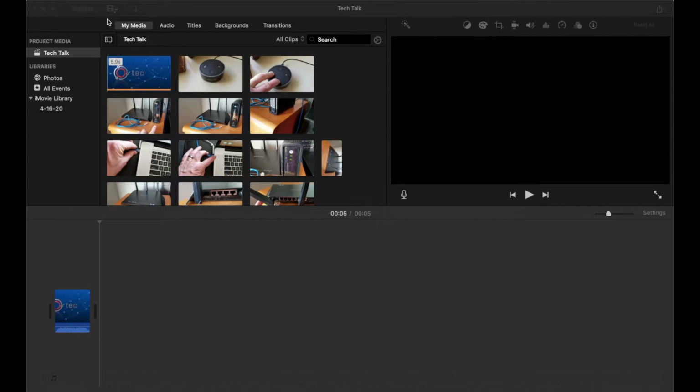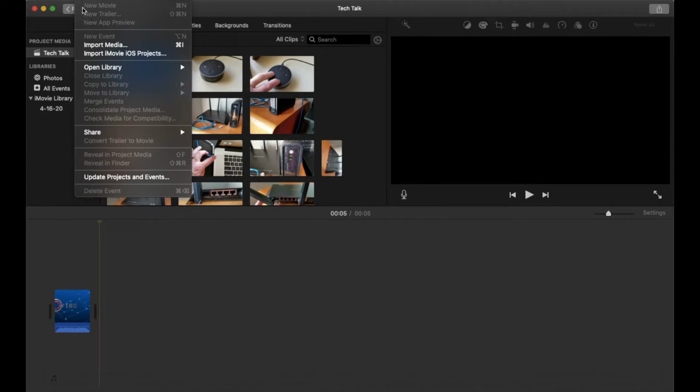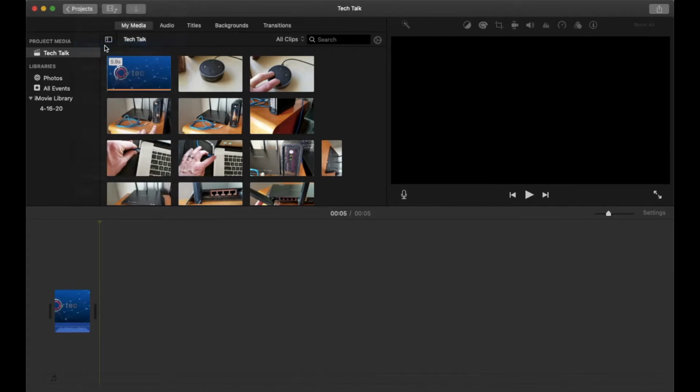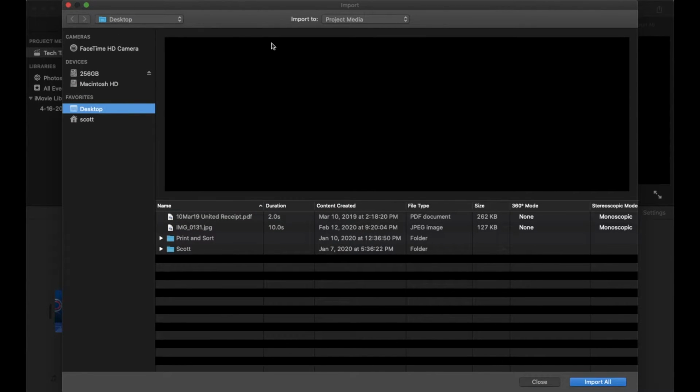So normally what you would do is you would come up on iMovie, you'd click on your file option, you can click on the import media. It's gonna bring up this secondary box here. And you can see you have all sorts of different options to choose from, including your desktop or your home, basically places where you might have imported your video clips.